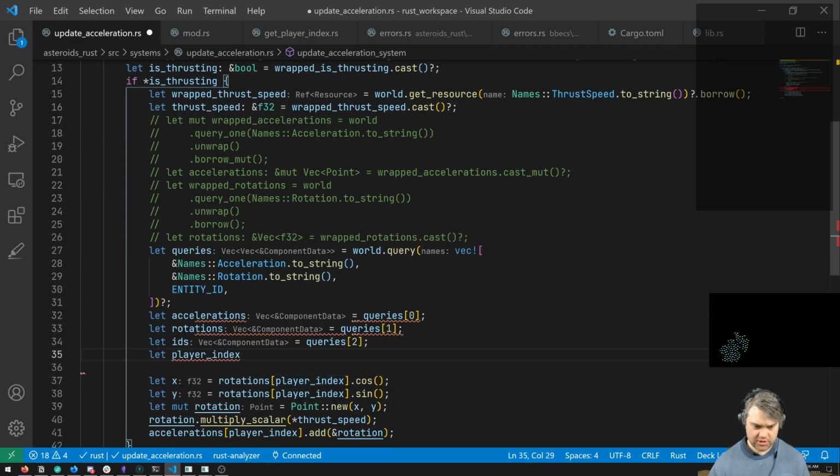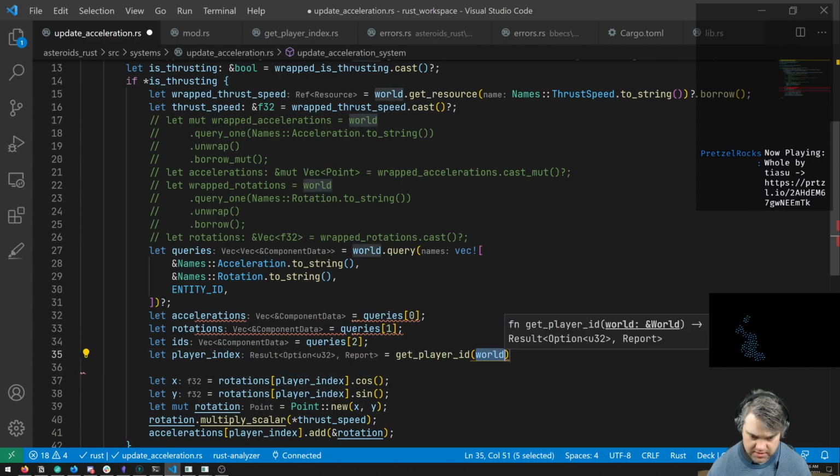Also, where do you think player index is coming from? They don't exist anymore. Okay, so player index is going to be equal to get player, not ID.